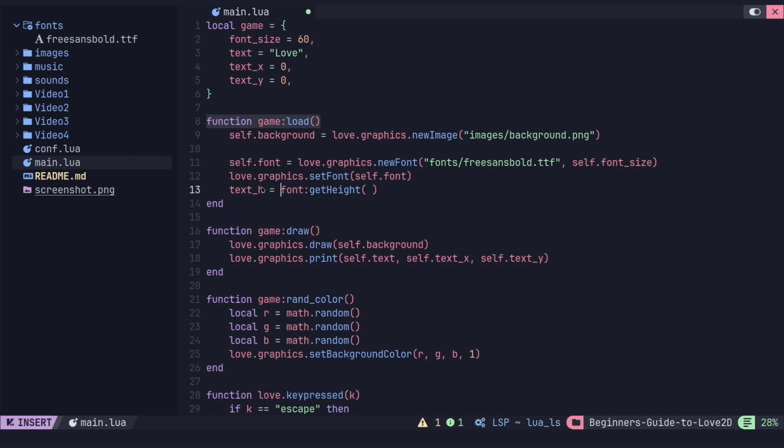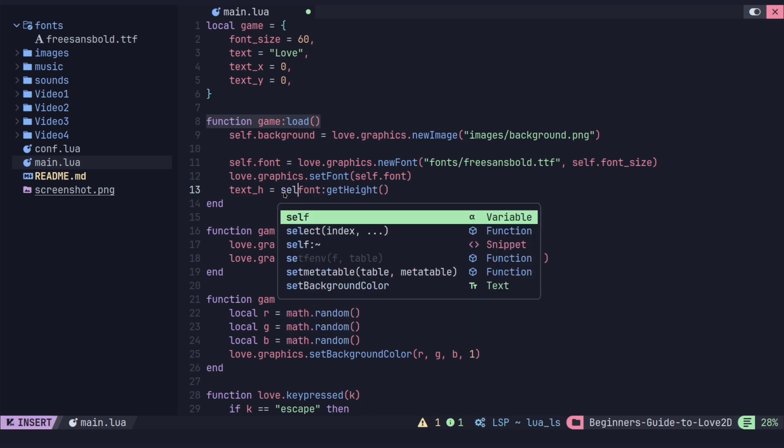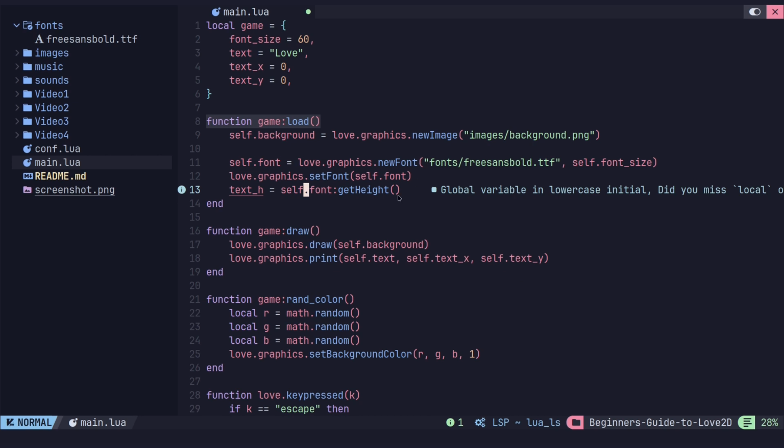And I can't say font because it's going to say, what is this object right here? I need self.font. If I just watch this, see, it says undefined global font. It's looking for a global called font. It doesn't know what it is. That's because we have a local self.font. That's a game.font. So if we just put self in front of this, that should fix it up for us.